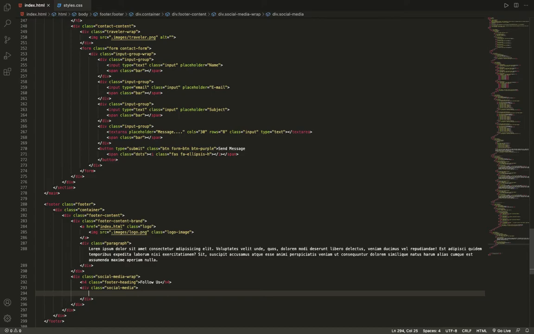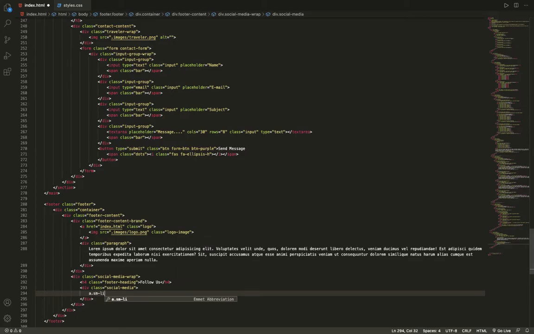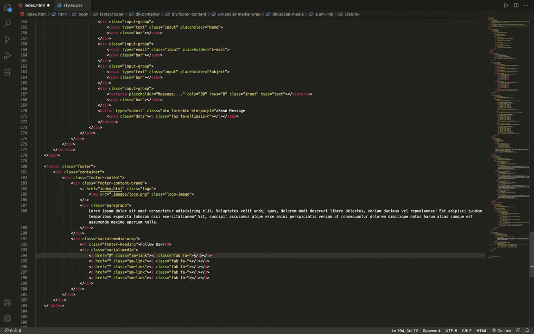Inside this I will make an anchor tag, give them a class of assembly, and I want 5 anchor tags, so I will say into 5, and inside each of them I want an I tag, and each I tag should have a class of fab and another class of far and dash. So then after far dash we will add the name. So href is this. So I will say far Twitter.